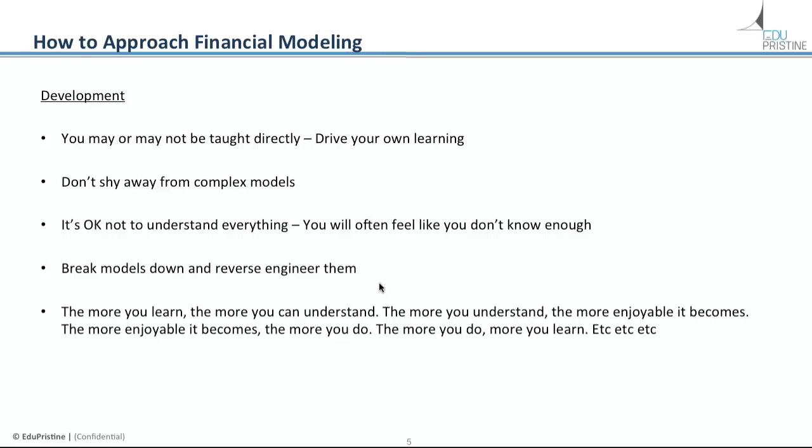It's okay not to understand everything, but try to get into that habit of taking something that is really big, really complex, dare I say even a little bit scary, and try and break it down. Find that one thing that you do understand. If it's a three-way integrated model, start with a P&L. See if you can follow that P&L through. And once you understand that, then pick another little thread. Where did that sales figure come from? Is there a whole new page that explains the sales figure? And get into the habit of taking a big, daunting problem and just chunking it down and trying to understand it little bit by little bit.